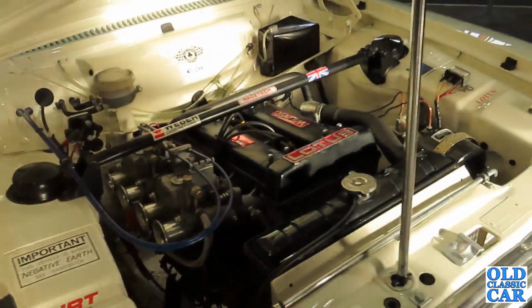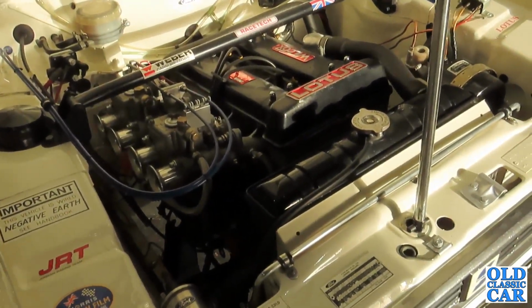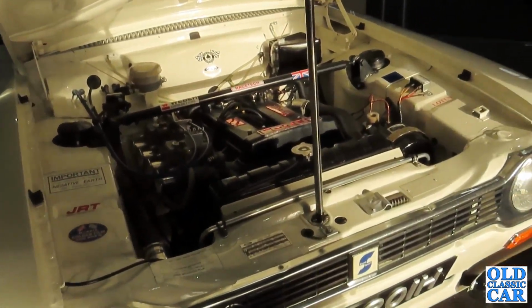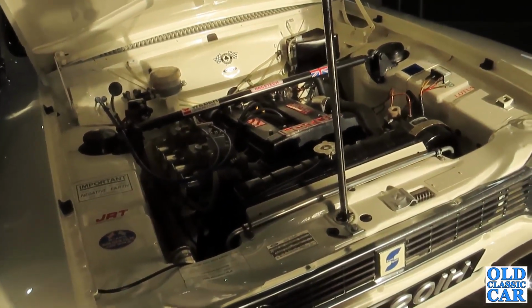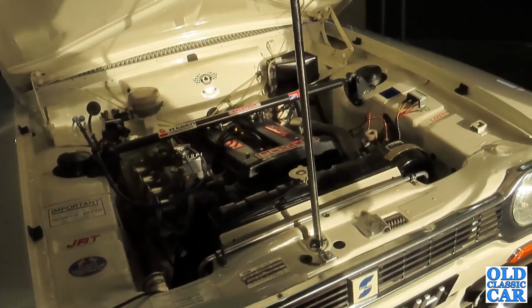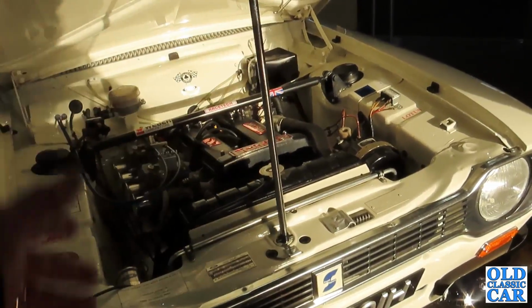So the Webers, is that an original setup then? Yeah, it's original setup. Is it? Wow. Do you know much about where it was early in its life, or who had it originally? No, it's never been raced or rallied or anything like that. It's just been a road car all its life. Which basically came out of the showroom about, and the strut brace bar, all the rest of it. And the Wilcox, is that an upgraded version of the engine?